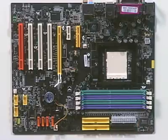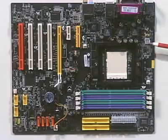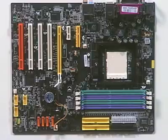When you're buying a motherboard and mating it up with a case and power supply, you need to make sure that you choose the correct combination. If your motherboard requires this extra 4-pin connector, then you need to make sure that the power supply you purchase has that same 4-pin connector. Otherwise, the system won't work.